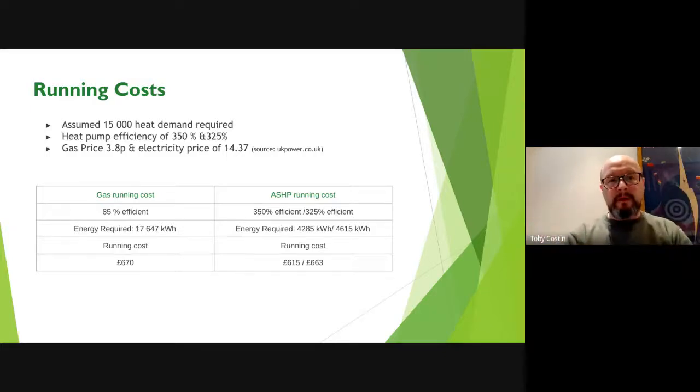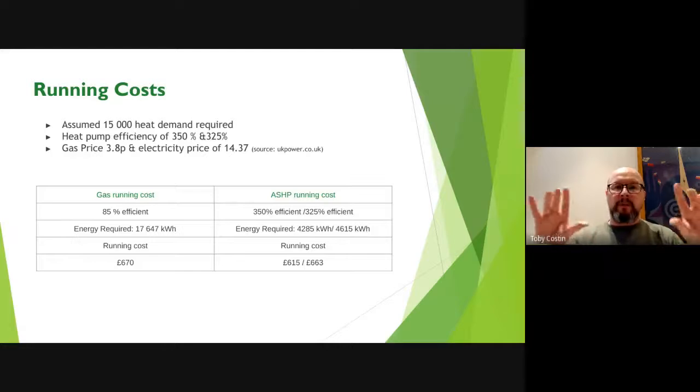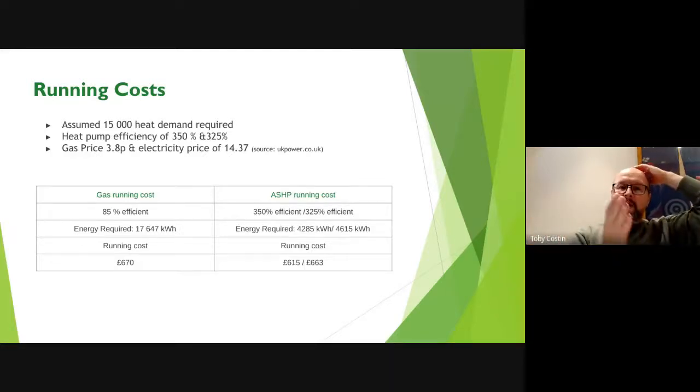So they're standard. And then the one assumption I've made is the heat pump efficiency, and I've given 2 levels, 350 and 325. A good solid heat pump, a high quality one, is 350. Some of the cheaper ones are probably around 325% efficient at this 7 degrees. And living in the southeast of England, living in London, that's a probably fair assumption. I did a bit of research this morning, and I thought, well, what's the worst month I can remember forever? And that was probably February this year. So I looked at what the average temperature for February was, with all the snow and ice and all those days that seemed to never get above 0, and it came out at 6.2 degrees. So even in our sort of worst memories, London doesn't really ever get that cold.